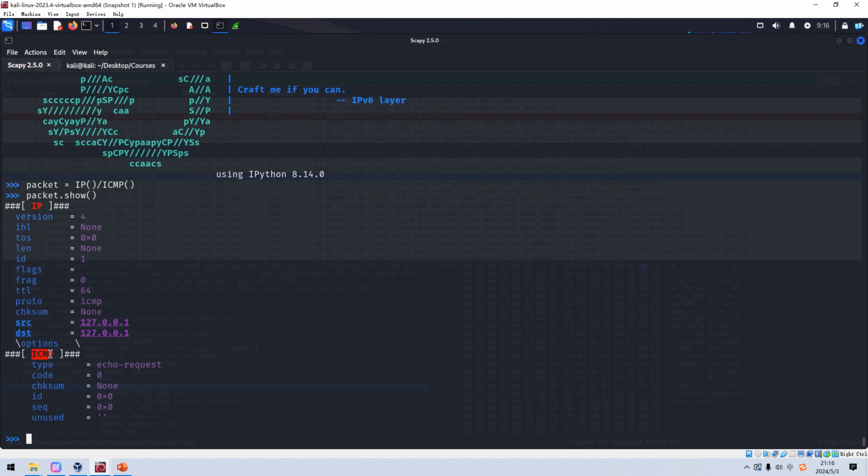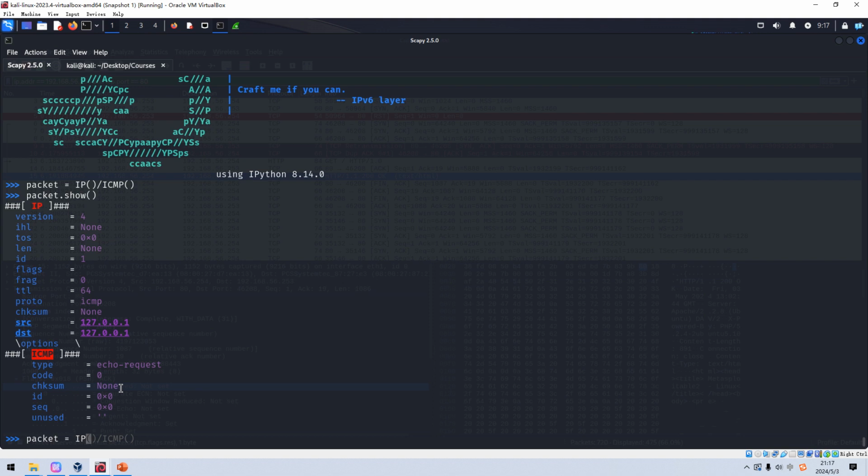And in the ICMP layer, the type is echo-request, and another one is echo-reply. And the code is 0. Checksum as well, and ID. So now we can know which fields are required to configure.